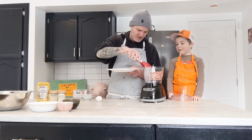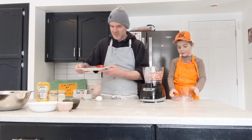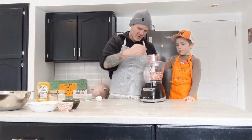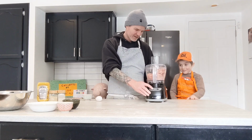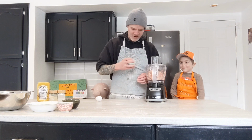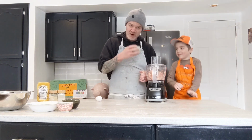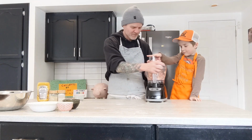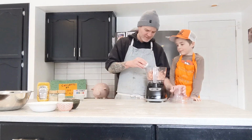Okay. There we go. Let's blitz that. Let's get this out of here. Get that cleaned up. Alright, so it's getting pretty broken up there. I'm going to add our seasonings: salt, pepper, onion powder, garlic powder. Okay? And we're going to take the top off, and we're gonna crack an egg in, very carefully.